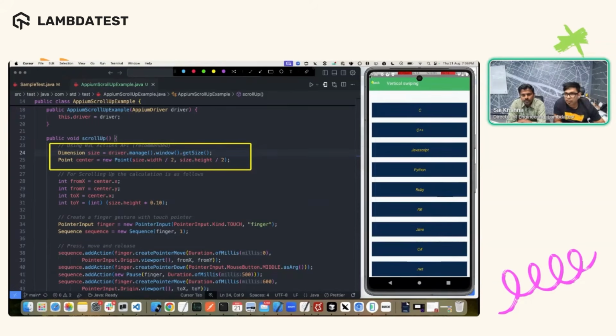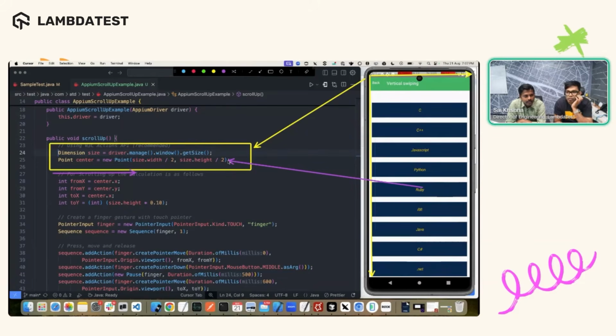So basically it picked this for us, right? That's the height it picked and this is the width. And then it is also trying to find the center of the screen. Where is that? That's here, the point center. So it is trying to find the center of the screen, and from there, this is going to be this guy.